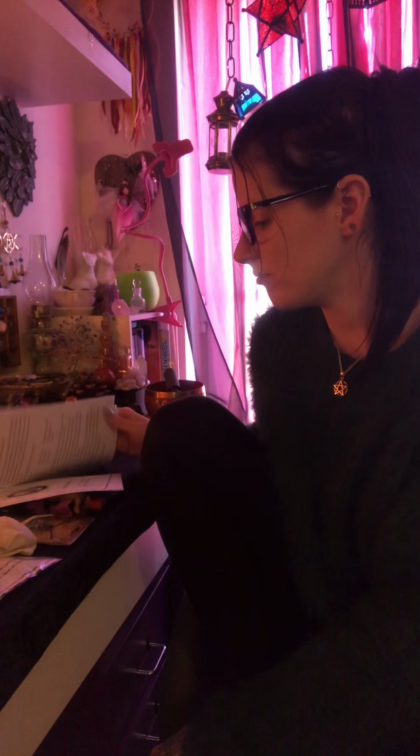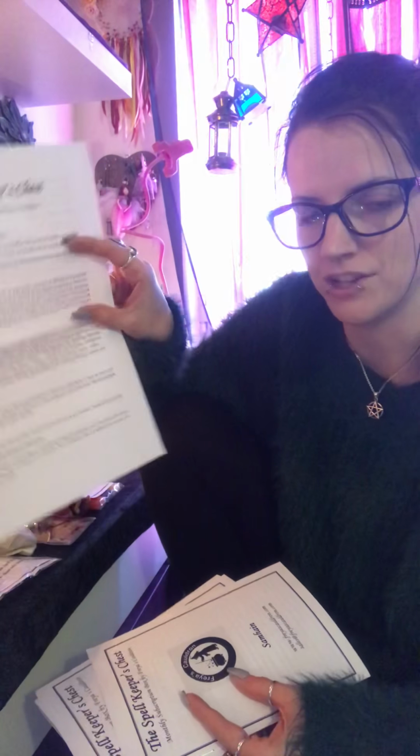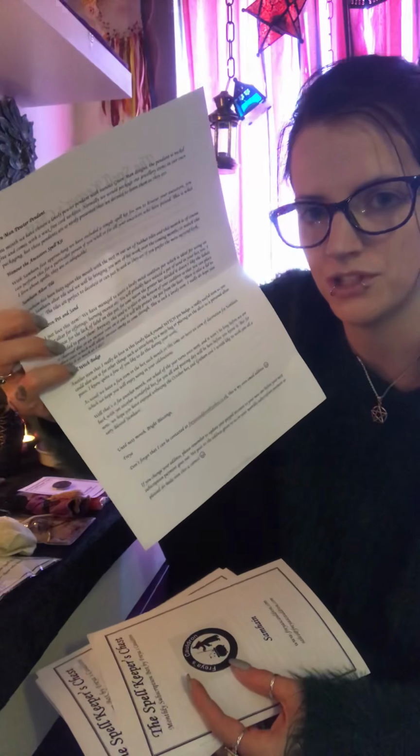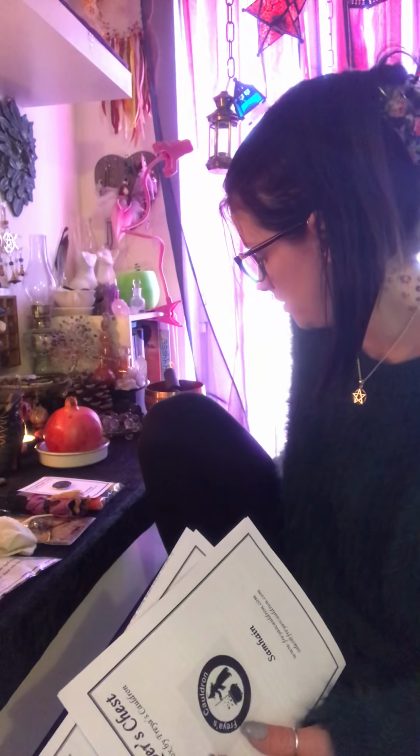So yeah, with Freya's Cauldron, with every box you always get loads of information with all the items that you get. So there's the usual letter that has all the items in, and she actually writes quite a bit for the items that she includes, information and generally why she picked and chose to put them in the box.